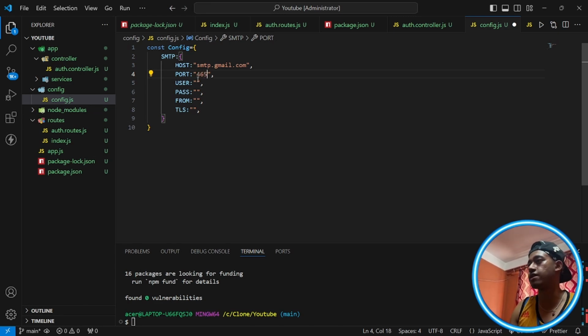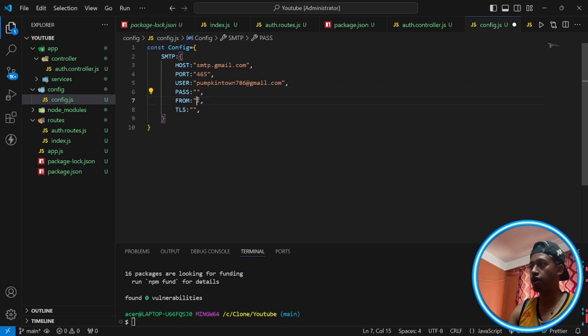In user and password, you need to write the username from which you are trying to send an email. So I'm going to write pumpkintown786@gmail.com. And the password we need to find.